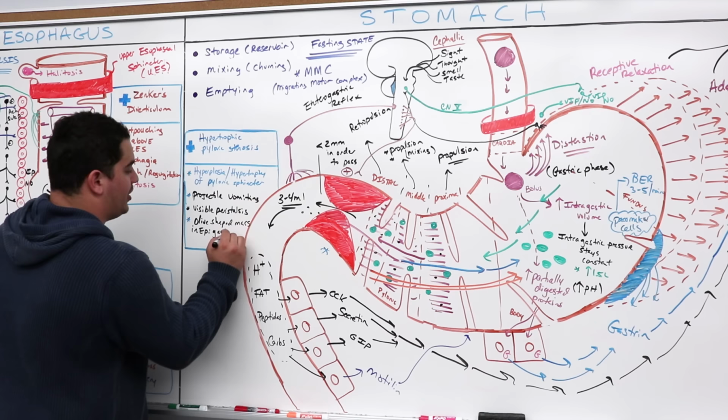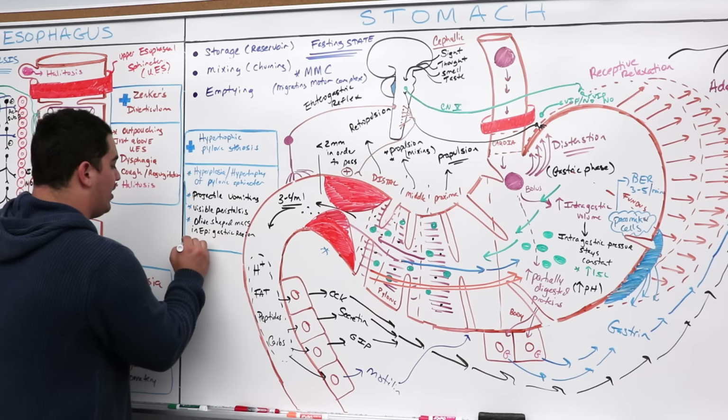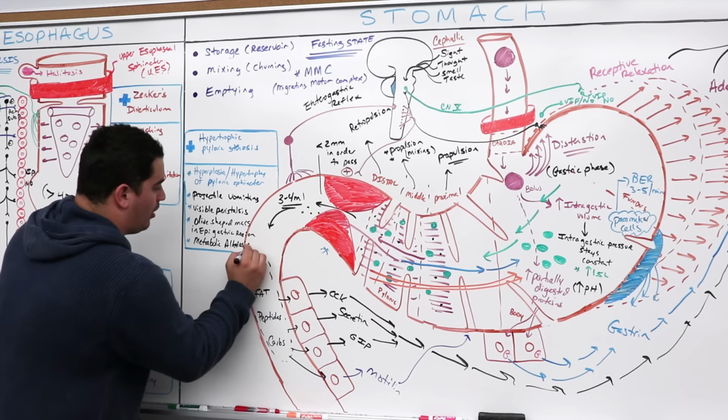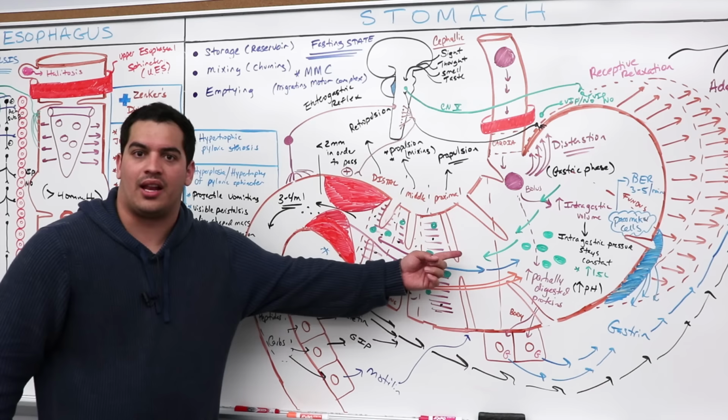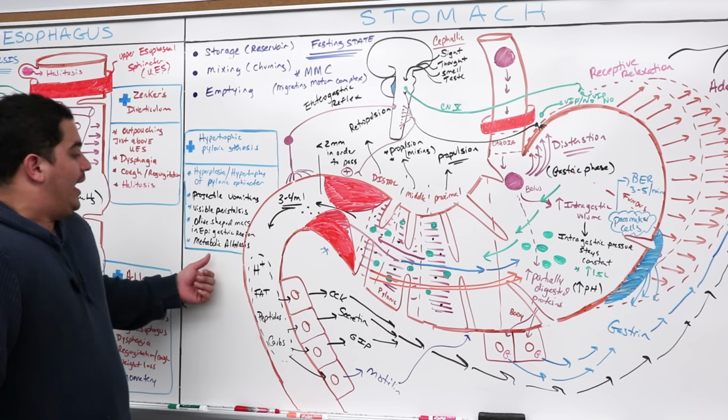All right? And then one last telltale sign here is if you do some blood work, what you'll notice is that the patient's pretty darn dehydrated, but they're also showing signs of what's called metabolic alkalosis, which is where the pH within the blood is really high because they've lost a lot of their hydrochloric acid, a lot of the chloride, and because of that, that can cause metabolic alkalosis. Also, they're losing a lot of fluid, so they're going to be dehydrated. They're going to have some electrolyte imbalances. So this is really important.